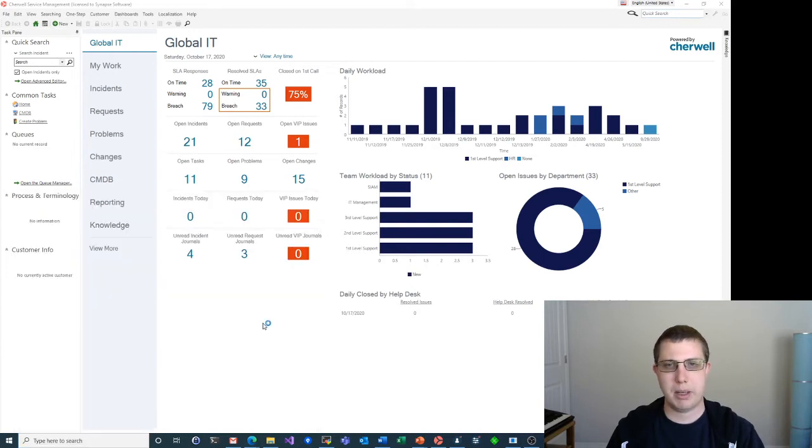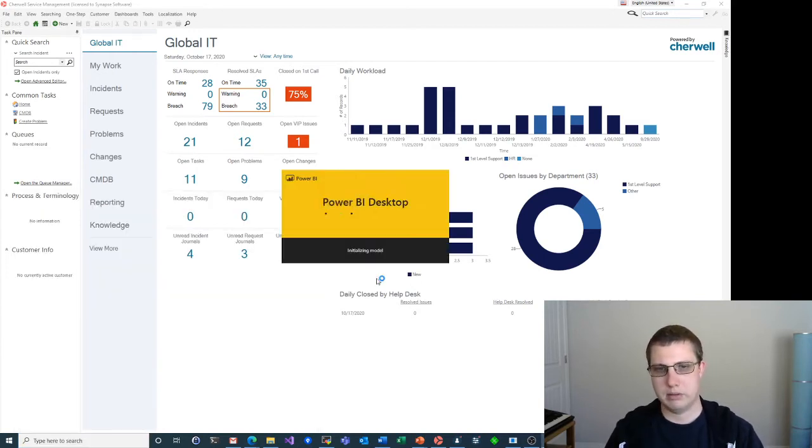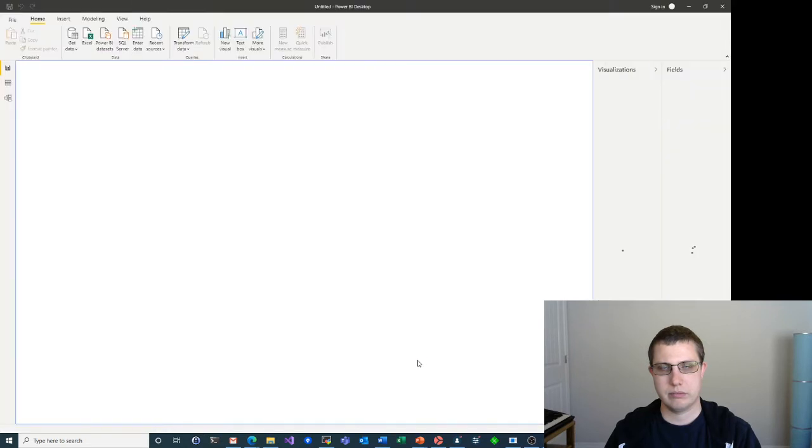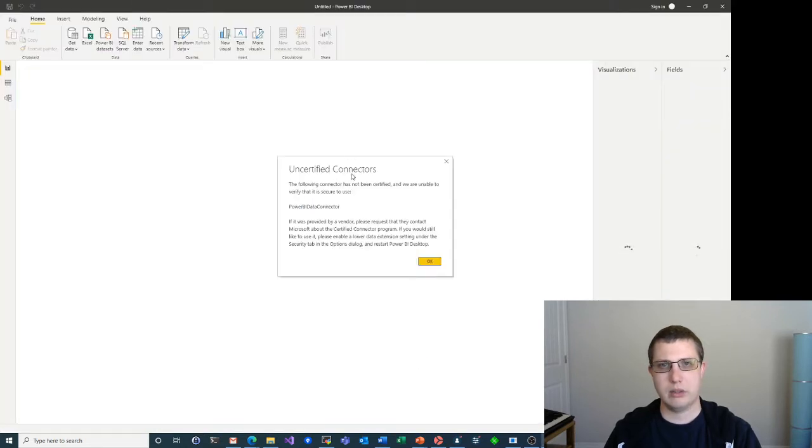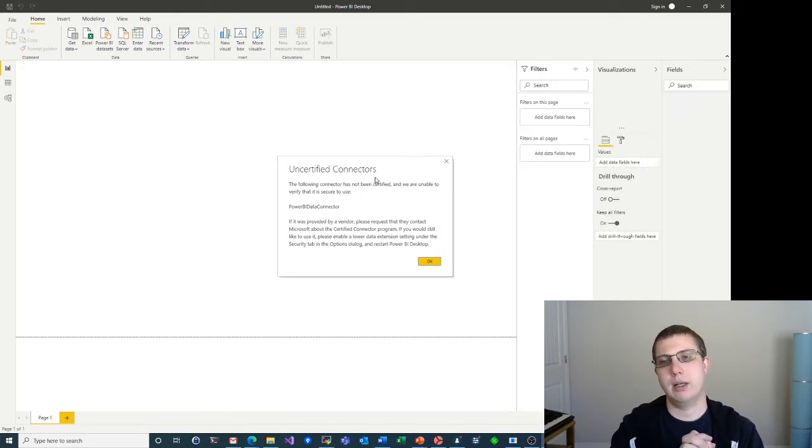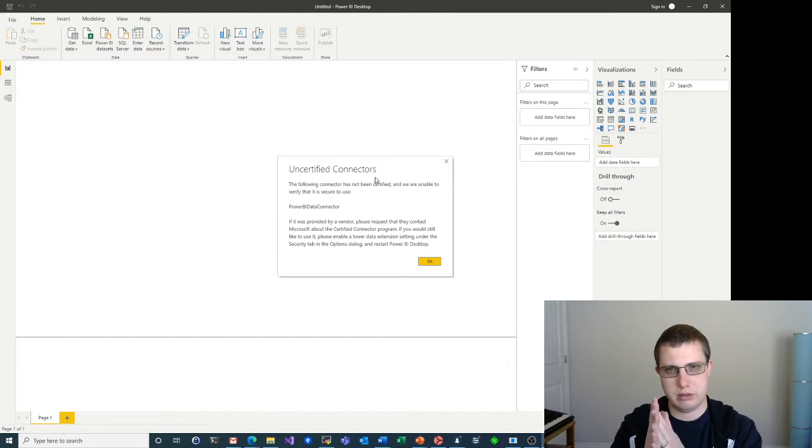So I'm going to start up Power BI Desktop, and we'll get a warning that pops up once the software loads. Uncertified connectors. This is the warning that we get if you don't follow the instructions step by step.